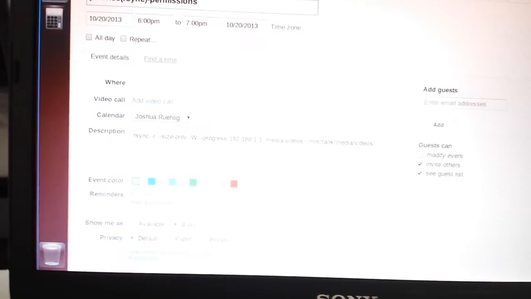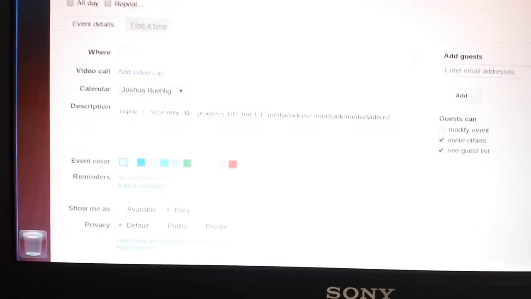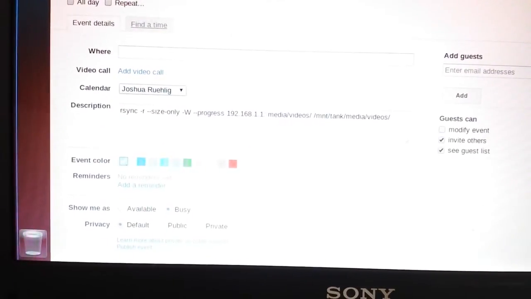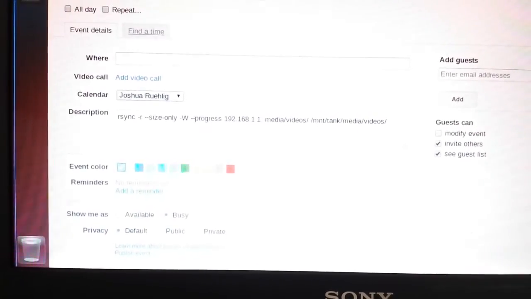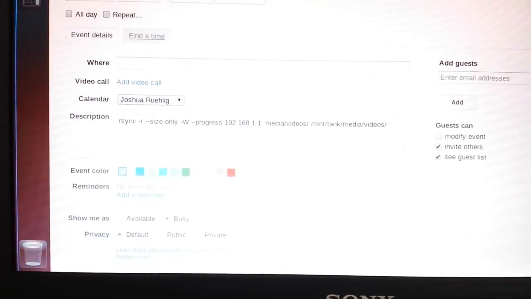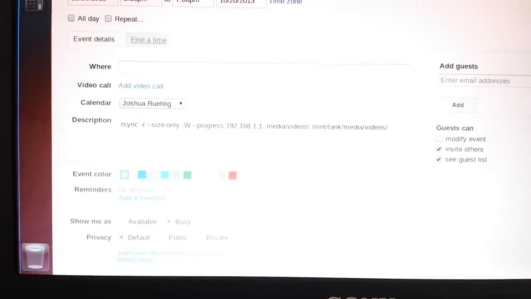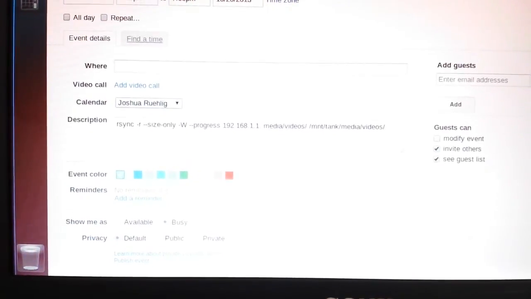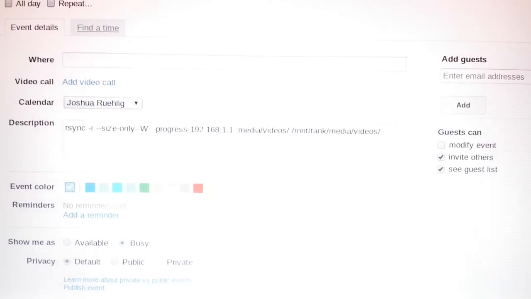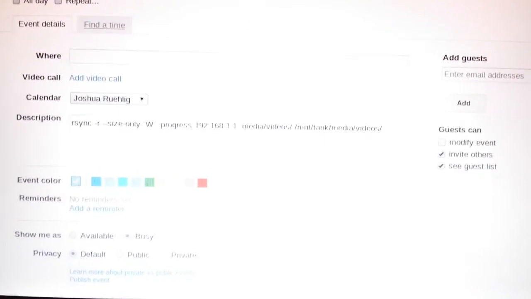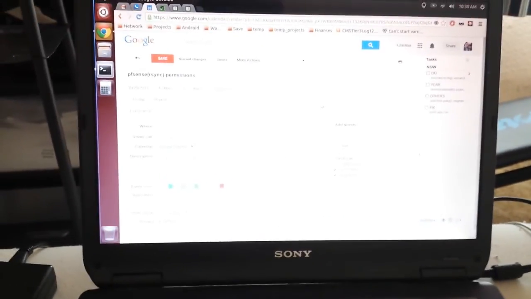-W is good when you have a fast network with a slow CPU. Say you have two servers in separate parts of the country sending files. You don't want -W. You want the default checksumming, which uses some diff algorithm. But when you have a fast network, like on a LAN with slower CPUs, like me, I have one slower server, then use -W. --progress just shows all the progress. That's the IP of one of the boxes, and then the double colon, which means I'm using the rsync daemon instead of going over SSH, which would have been way slower because it would have taken more CPU.